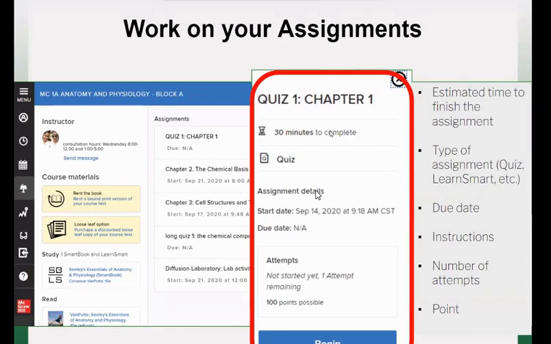So makikita natin dito the title of the assignment, ilan ba yung estimated time to finish the assignment, and what type of assignment may it be, a quiz ba, or just the usual assignment, your assignment details, kailan ba yung start date, the date mismo and the time, the due date, kailan ba, so attempts, so depende kung ilang attempts ba yung gustong i-allow ng ating instructor, and of course your points, possible points for the assignments or quiz that will be available.